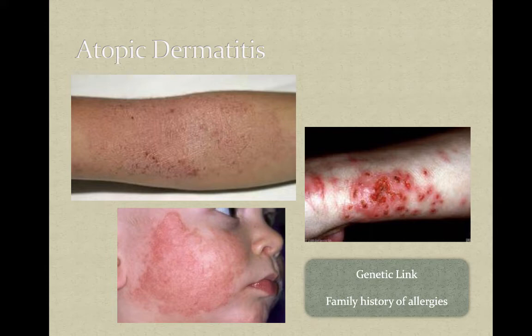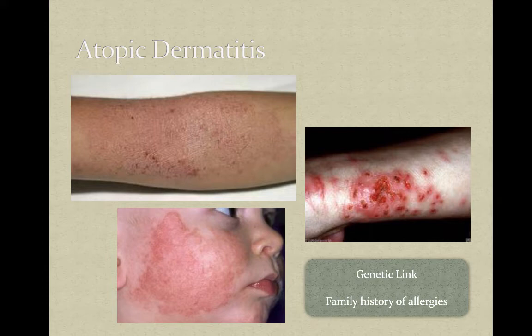The cause of atopic dermatitis is actually unknown. We know that there's a strong familial link. Many people with atopic dermatitis have a family history of what's called atopy. Atopy is an immediate onset allergic reaction such as asthma, or if you've had a lot of food allergies, or let's say you have environmental allergies like hay fever.